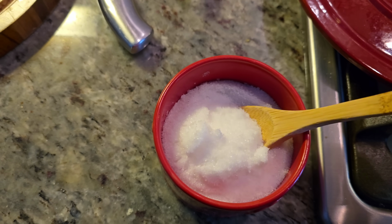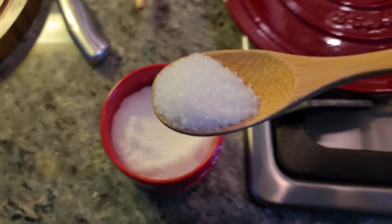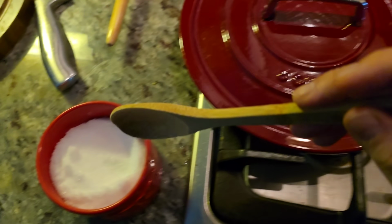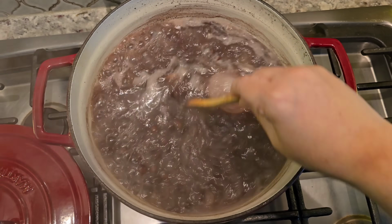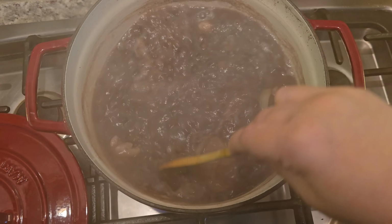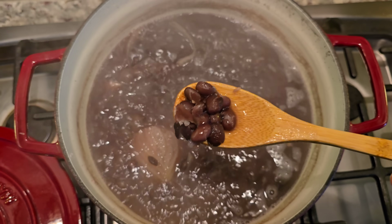Okay, let's add salt. I'd like a teaspoon at a time. Maybe it's like a teaspoon and a half. Like a little more. You'll want to salt to taste. And these are pretty much, I'll say I let it go for another 15 minutes. They're done. They're soft and tender.